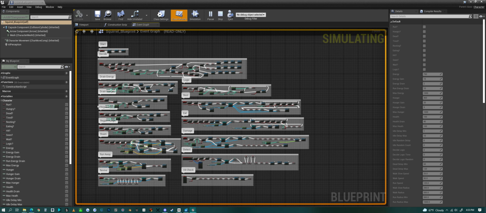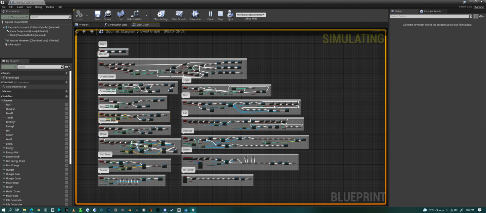Decide, it drains hunger and drains energy. Then it regains hunger and regains energy. It tells the squirrel to roam around. It tells it when to run away. And then it will revive it when it's dead. We have a little bit of logic that goes with deciding things. Then we have resting, what it does when it rests, what it does when it eats, how it does damage. Detection has to do with sight, whether it sees something or not. And then we have a hit check if you actually hit the animal.